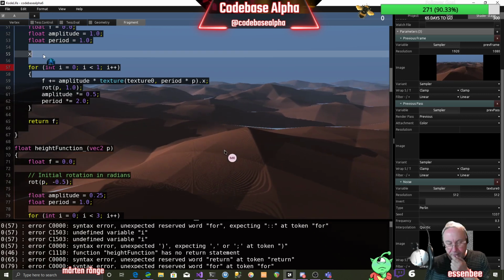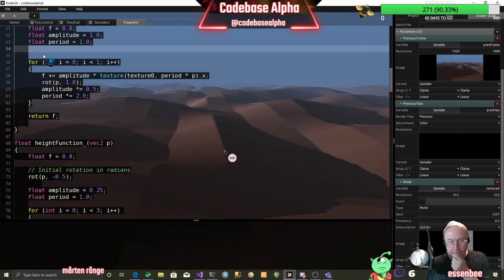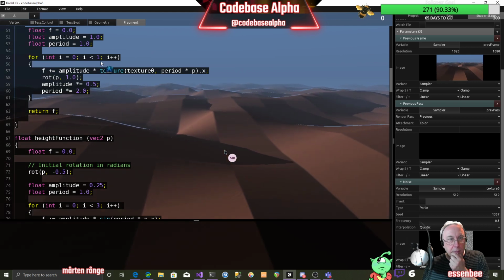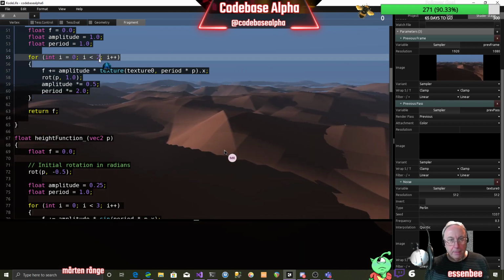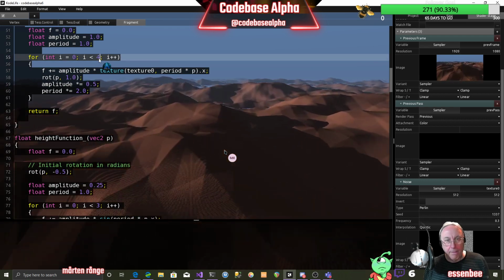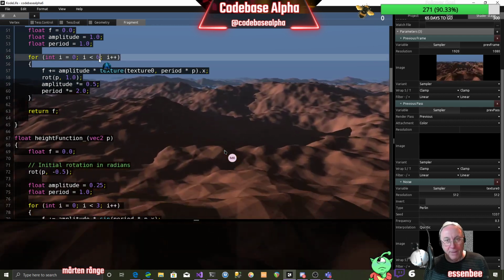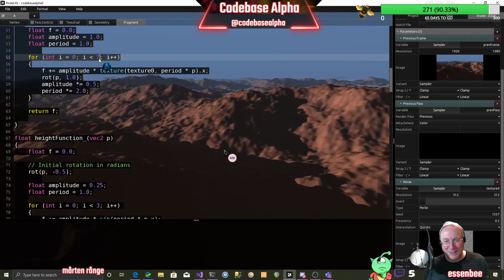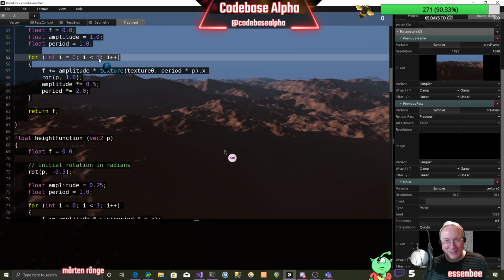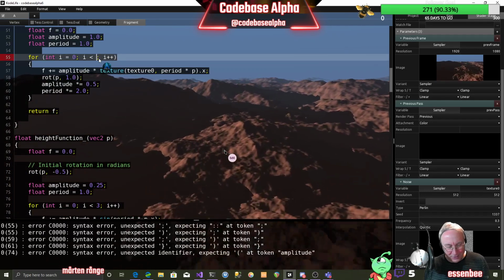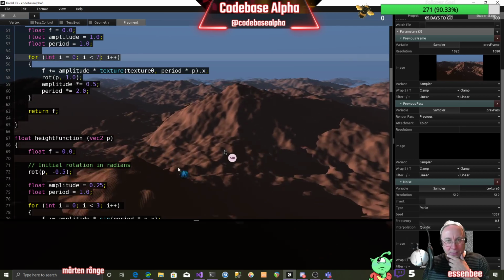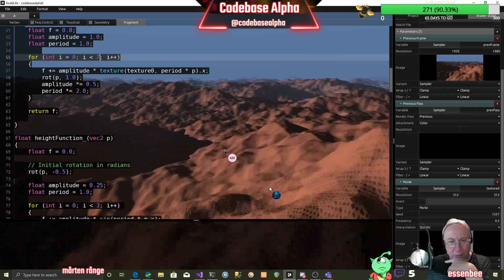Yeah, now we hold our breath. Save. And change to 2. Change to 3. 4. Here comes the mountains. But that's great, isn't it? We can go too far, but I think 7 looks almost like the best one, right? Yeah.